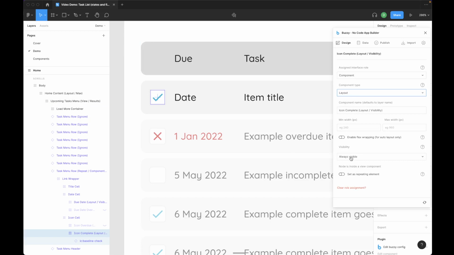Now, in this case, we want to only show this when completed is true, when the checkbox been marked as true. So this formula field here, this uses JSONata, and what it does, you input a formula there, it spits out a true or false value, and depending on that is when this condition gets met. So in this case, we're only going to show it when this formula box here returns true. And in our case, we want to check the completed field. It's called completed.